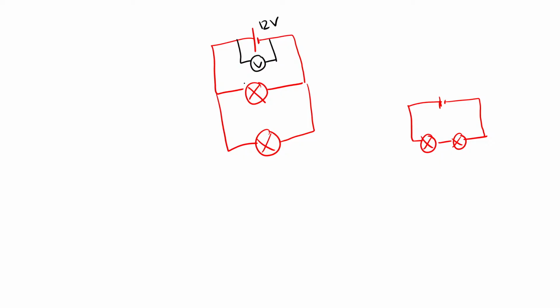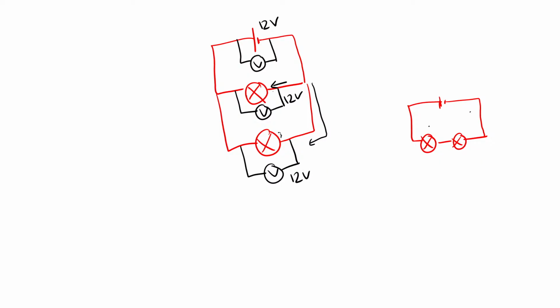So my little happy electron comes along to this branch, and it's going to give all of that energy to this light bulb here. So if I took a reading here, that would also be 12 volts, because it's not going to go to this light bulb. It's just going to go past this one and go right back to the cell. And then any electron that goes this way is going to give all of its energy to this one. So this one's also going to be 12 volts.